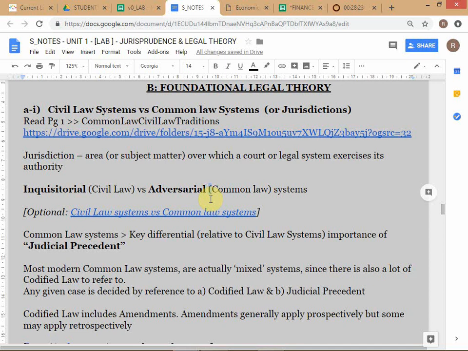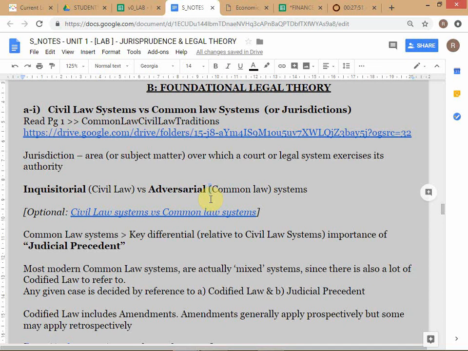Under civil law systems like what you have in Germany, France, etc., we call this an inquisitorial system, because here you don't have two advocates as such arguing. Normally the judge is driving everything. The judge will ask questions: what did you do here? Can you show me these rent receipts? Can you show me the evidence of that particular thing? Can you show me maybe the videotape of that incident? So here the judge is actually conducting the whole proceeding.